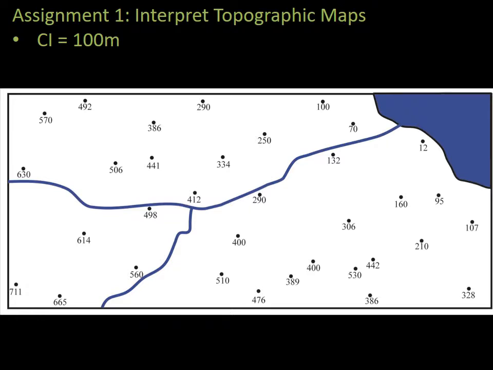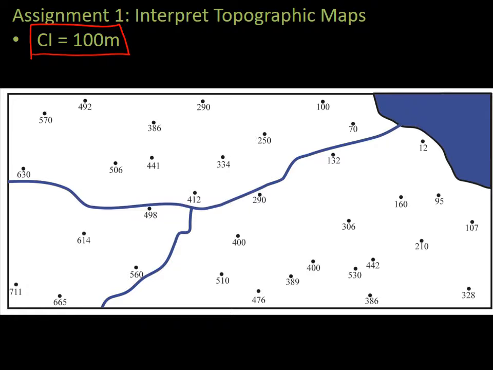So in this part of the assignment, your job is to take this map of elevations and draw the corresponding topographic lines. And we know a couple of things. One is that we're given a contour interval of 100 meters. And so we want to draw lines representing elevations of 100 meters, 200 meters, 300, etc., all the way up to 700 meters. The second important thing to remember is that contour lines, topo lines, represent lines of constant elevation, and so they connect points of the same elevation. Even if those points aren't labeled, we can figure out where they are.